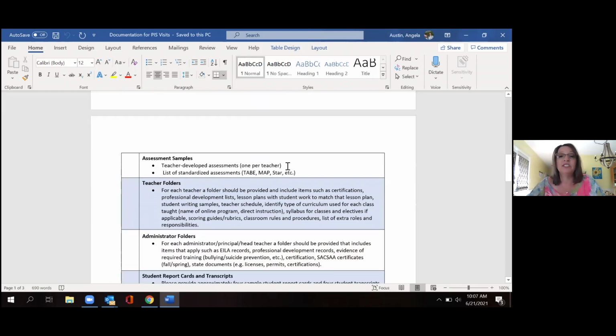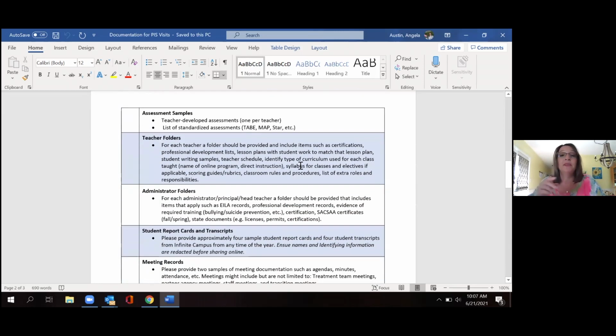Assessment samples. Let's talk about this for just a minute. We would like to see one teacher-developed assessment per teacher, and just a list of the standardized assessments that you all give, things such as the TABE, the STAR, MAP, just list those standardized tests for us, but we really would like to see a teacher-developed assessment.